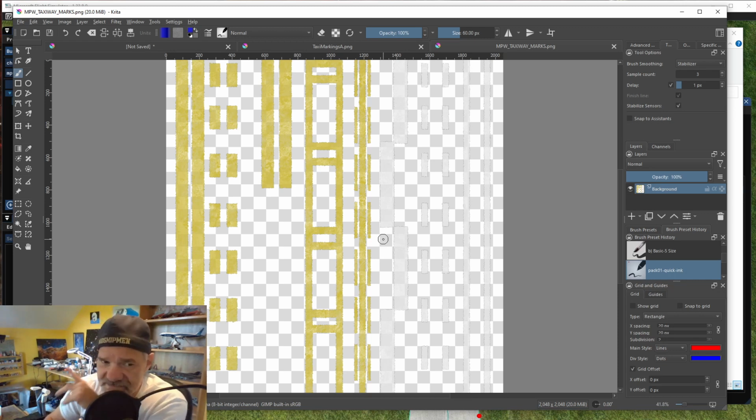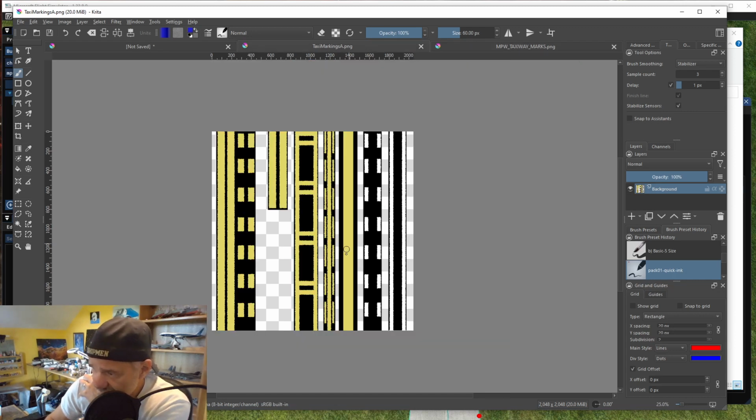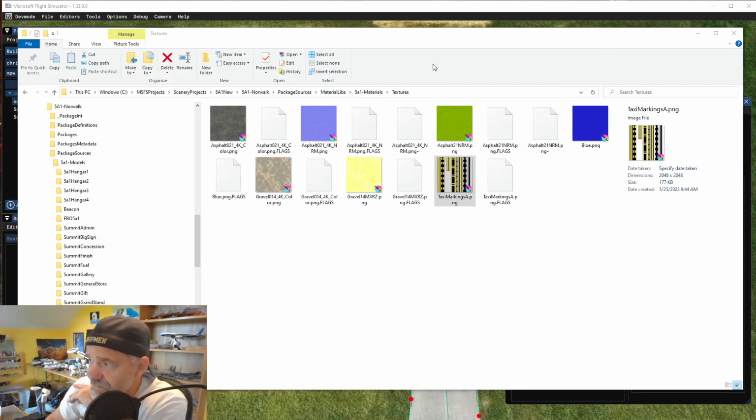I hope you'll see that here in a second. So I use this portion of the image to make my center line. So I have black on each side. Now with a lot of the other places, all I had to do was add a layer underneath the yellow and add black to it to give it the black background. But really this one right here was the only one where I had to use a different area of the image in order to make my custom line. I know that is probably really confusing.